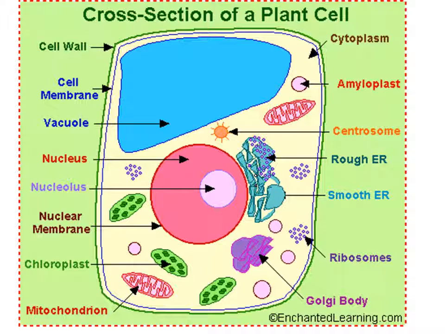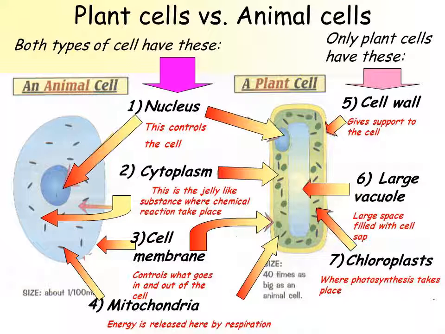In the plant cell, you also have those same structures: a cell membrane, a nucleus, mitochondria, and cytoplasm, but you also have some other structures peculiar to plant cells like chloroplasts, vacuoles, and a cell wall. This cell wall surrounds the whole cell and gives this cell some permanent structure, so that, for example, a tree will stand on its own.